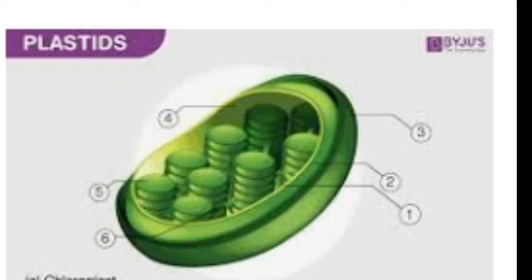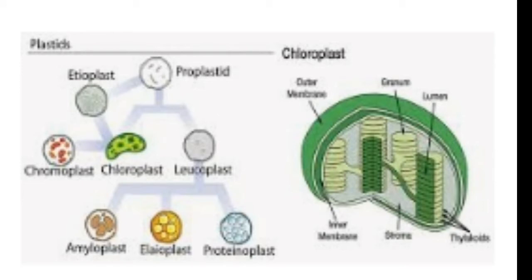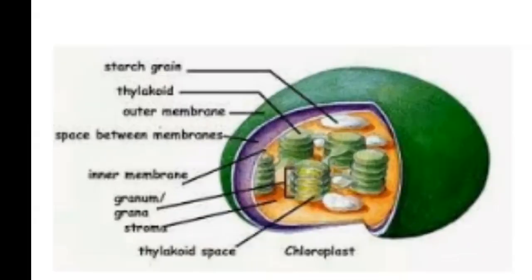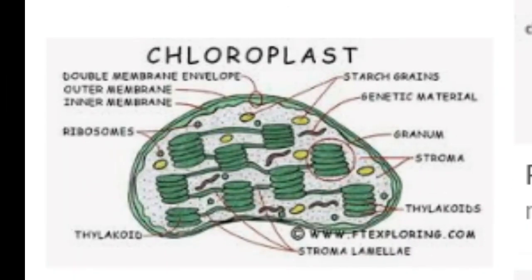And let's watch the topic chloroplast, which is the main topic of the plastids which we have to study. It is also known as the kitchen of the cell. Once again, a new question arises in our mind, why the chloroplasts are called the kitchen of the cell. So let's have a look at the answer. The chloroplasts are the most important plastids which contain the green pigment chlorophyll. These are thus chlorophyll containing plastids. Chlorophyll traps the solar energy which is used for the manufacturing of food during the process of photosynthesis. Chloroplasts thus are the site of photosynthesis and are therefore called the kitchen of the cell. So now I am sure that you have all understood why the chloroplast is called the kitchen of the cell.